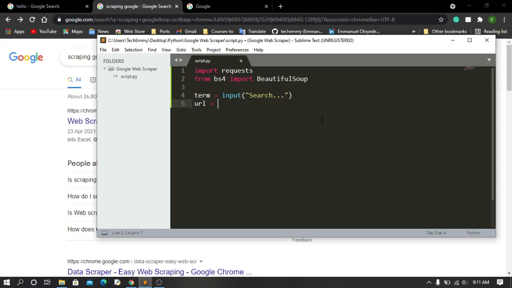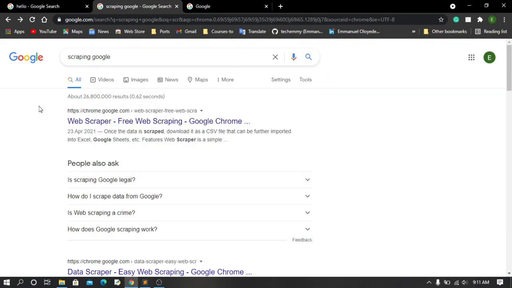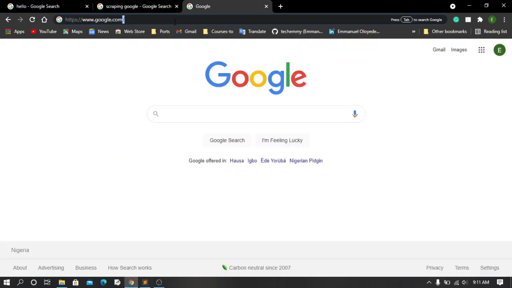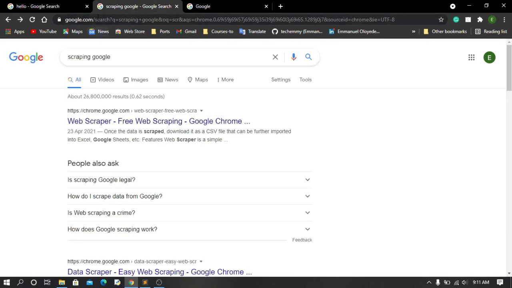This URL is going to contain what we want to send as a request to the internet. So what are we going to be sending as a request? Let's look at this. This is Google's default URL address, but whenever we make a search, you notice this changes to /search, and then this question mark. The question mark means you want to start passing query parameters. Then we see we have this q. This q is a keyword parameter. So this is the parameter name, and this is what we'll be passing to it.